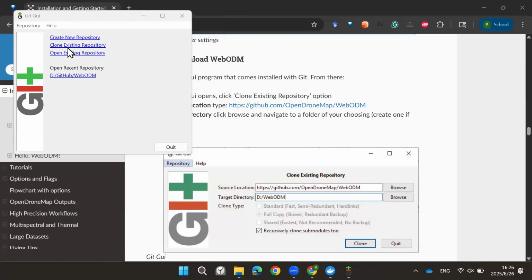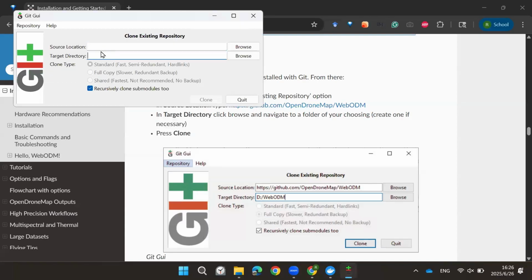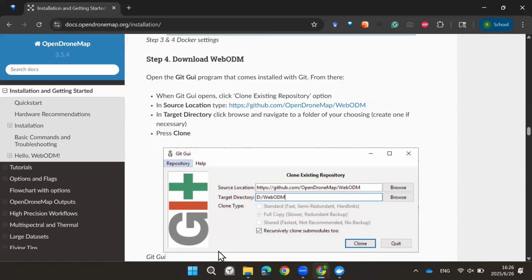For the first time, click clone existing repository and put in those two links. For the target directory, you can specify your own path to your desired folder, either different drives or different paths. That's fine. But we are going to use this GitHub link.